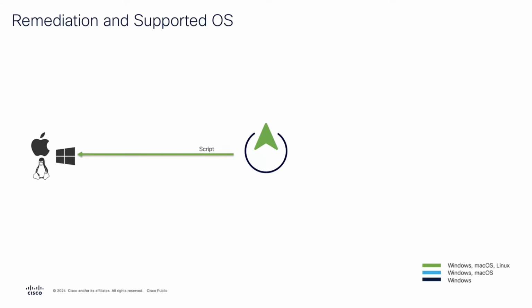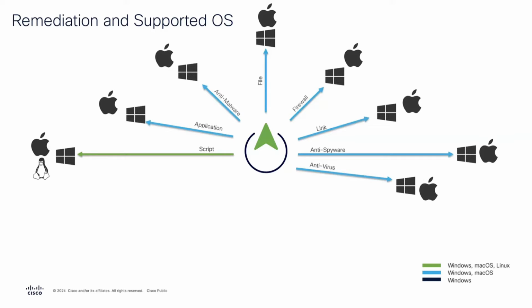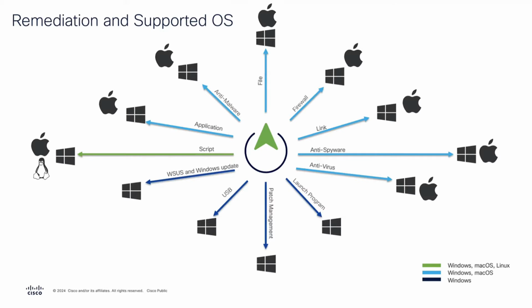The one and only remediation supported on all the operating systems, Windows, Linux, and Mac, is script remediation. Whereas application, anti-malware, files, and so on are supported on Windows and Mac operating systems. These remediations are possible only on the Windows operating system. Again, the remediation is also dependent on the compliance module, 4.x and 3.x.